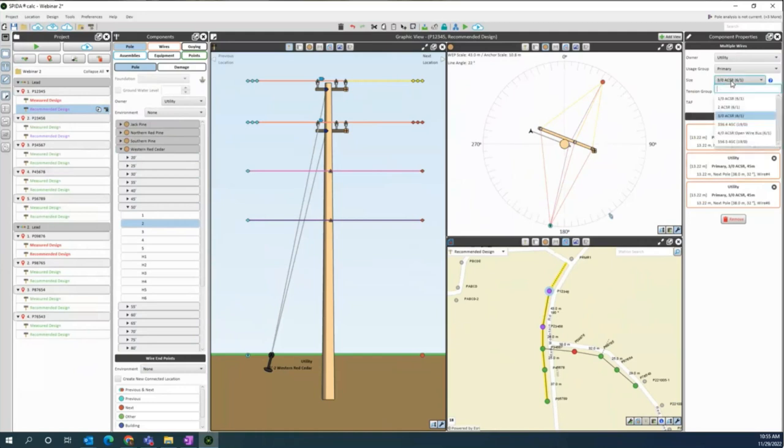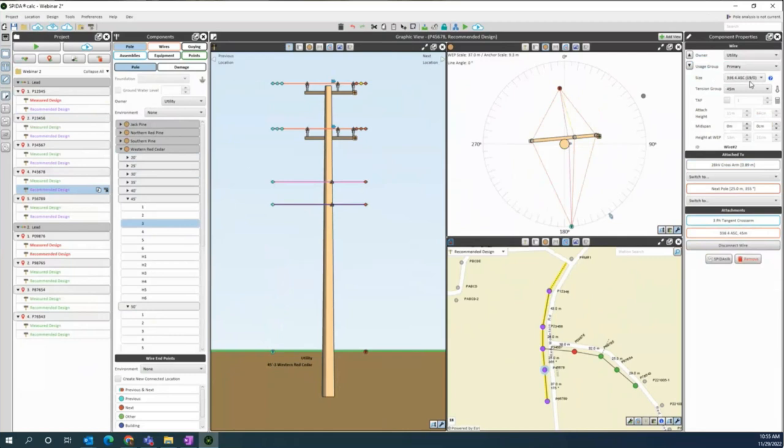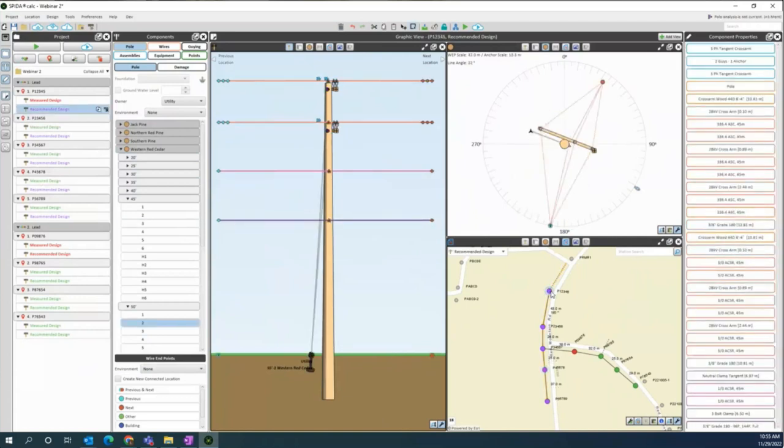So if I come up here, I change this to, say, a 336. We're going to see our analysis for those poles are no longer current because it has changed that wire throughout. So as I click through my new poles, that has been changed. This is a fast way that you can either apply an additional communication, or change wires, to poles that already exist within your model. Let's say I do want to add a second communication to this project.